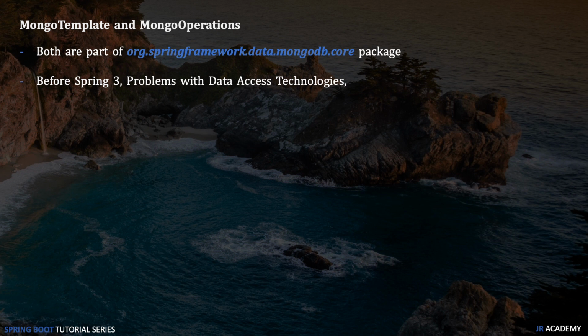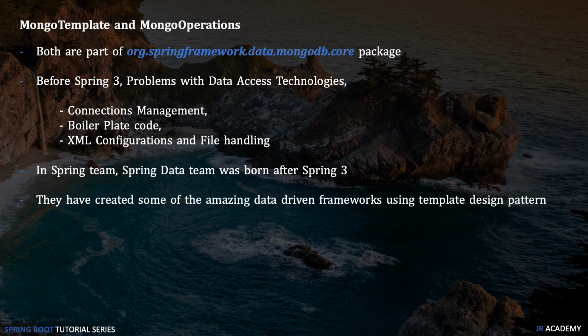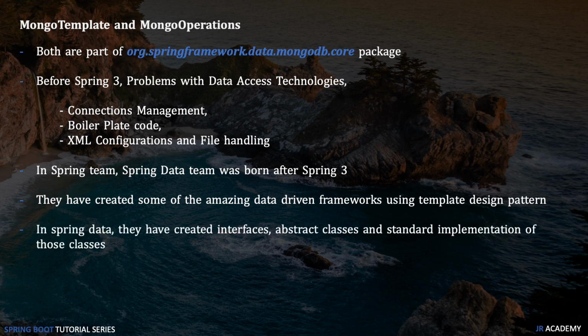And what this package is, as I previously mentioned, is that a few years ago, or more precisely before Spring 3, there were problems with data access technologies, such as connection management, a lot of boilerplate code, XML configuration, XML file handling, and much more. And that's why after Spring 3, inside the Spring team, the Spring Data team was born, and they created some amazing data-driven frameworks using template design patterns, and they provided abstract classes and implementations of them. So the user can directly use them without developing from scratch, and data access technology becomes easy to use.